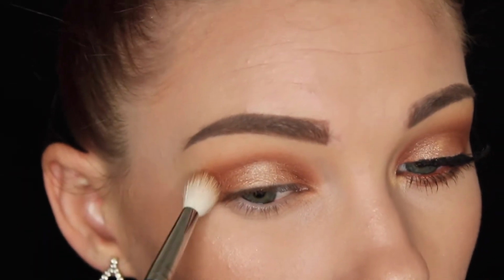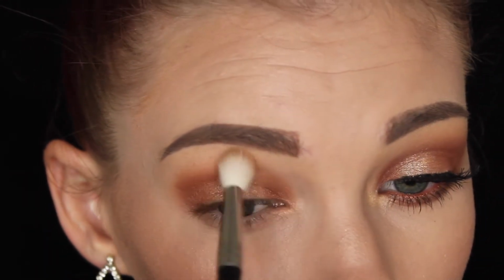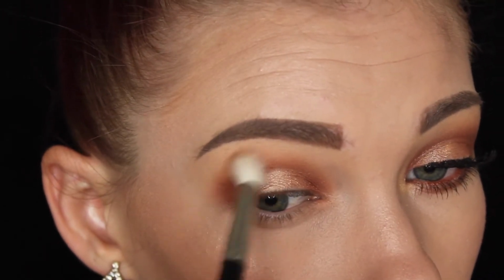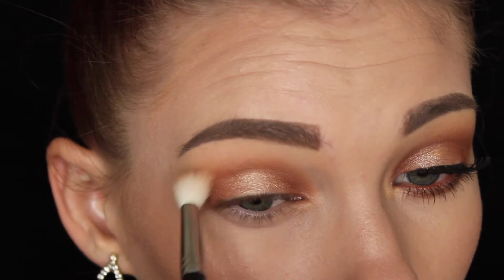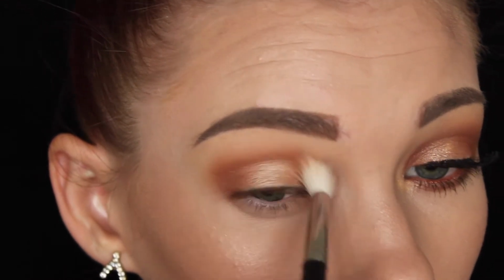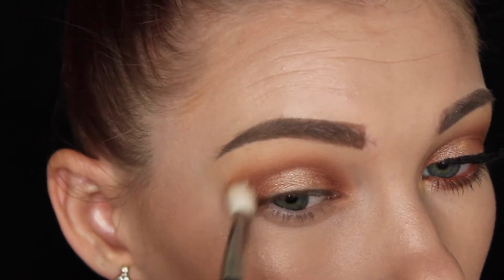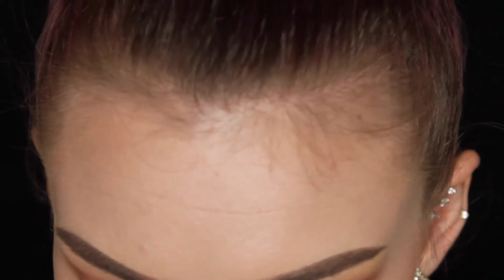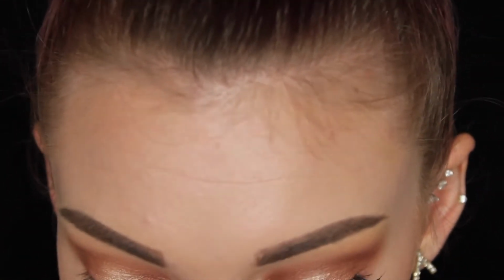And then I'm just gonna blend everything out again with that puree shade. Just make sure there's no harsh lines and that it's a nice gradient from the crease up to the brow bone. Just like that.